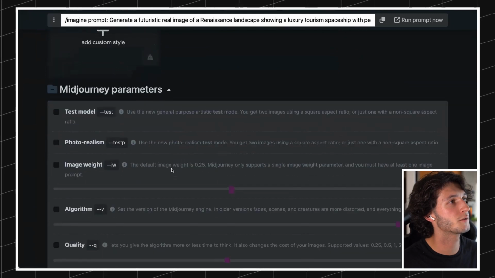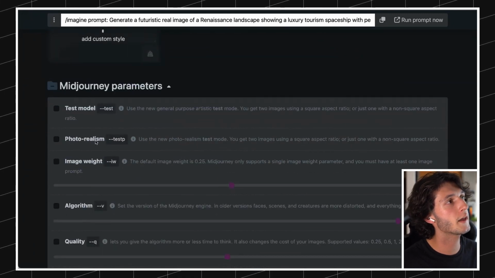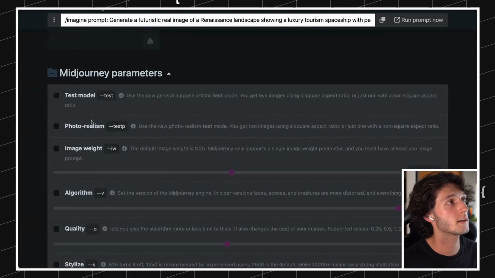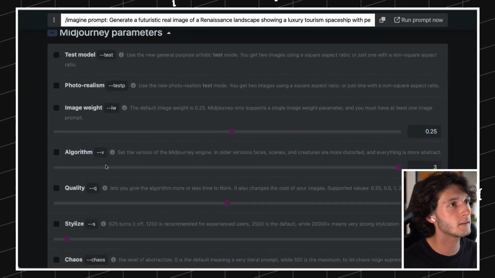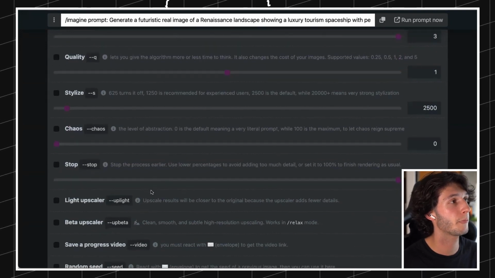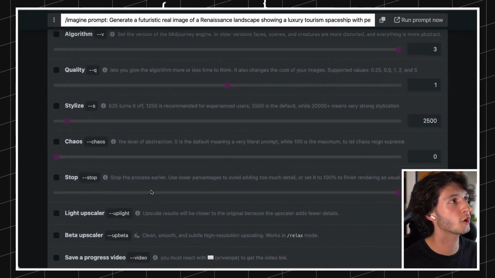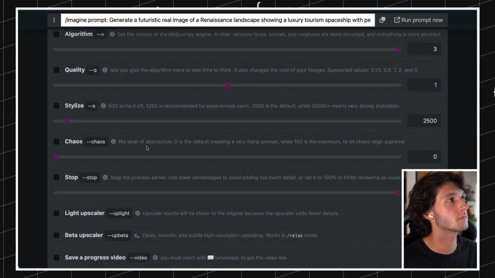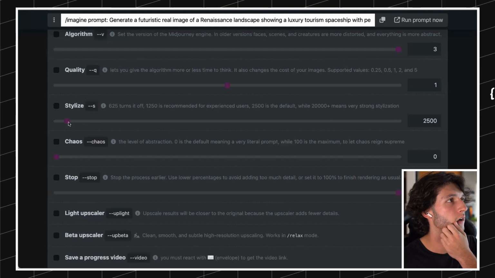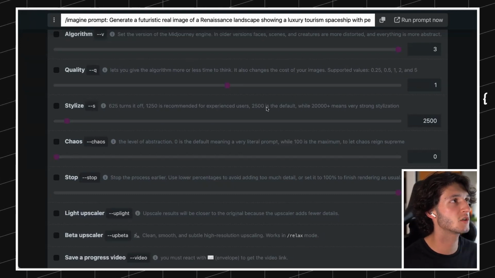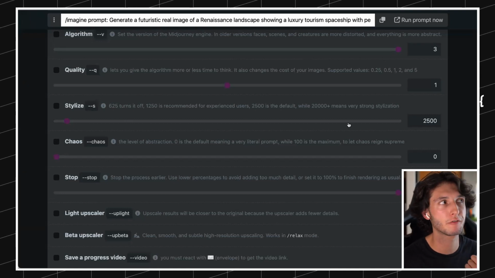Midjourney parameters. Here you can apply some advanced settings to the image, such as the realism of the picture, the quality of it, and everything. I will let you play with that. We're not going to go a lot deeper into this because it's a bit more technical, and generally when you play with that, you don't get the best results the first time.